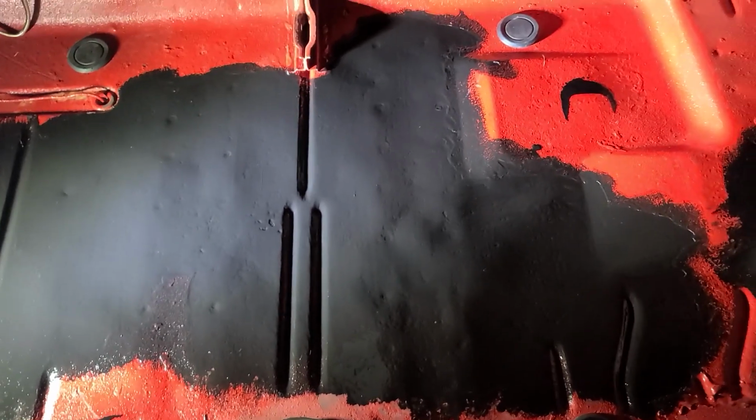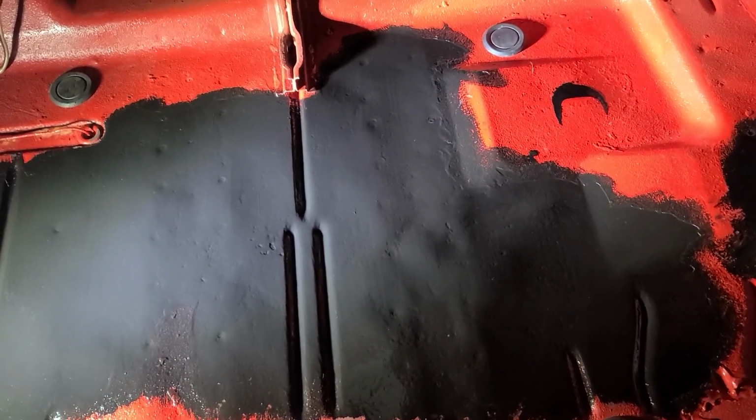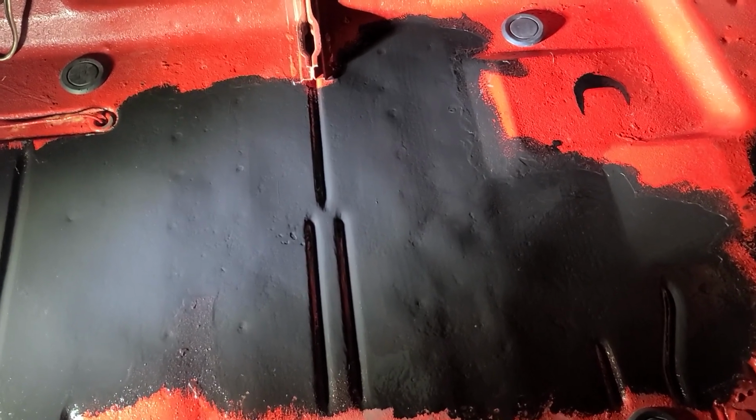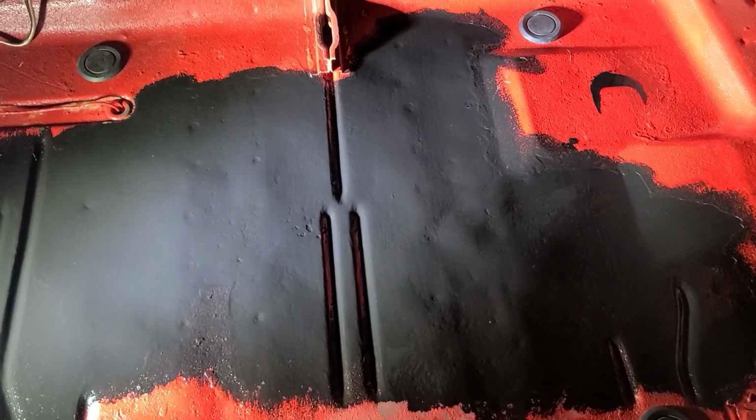So that's what you have to do to take care of surface rust and get rid of it: cover it, cure it, and make sure that it doesn't come back and take over.